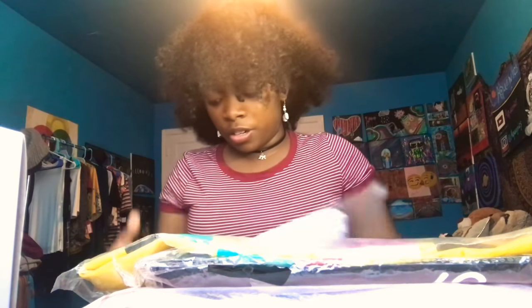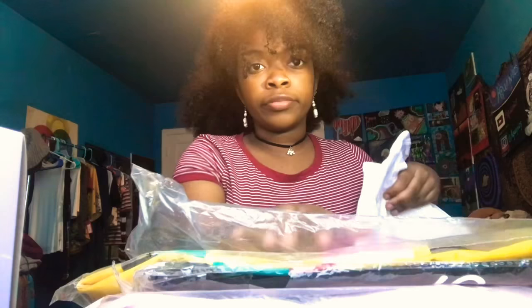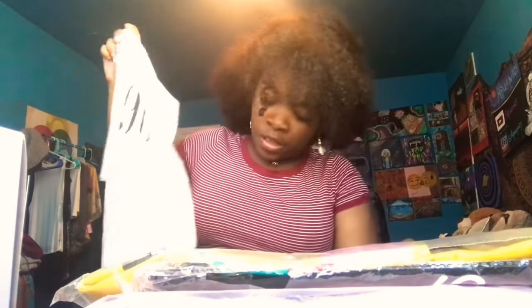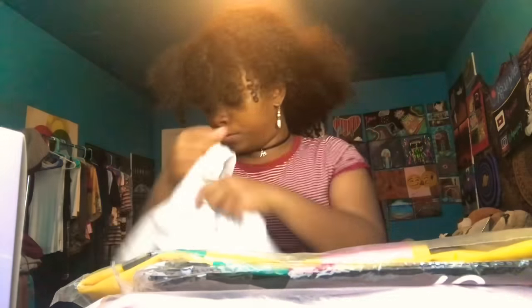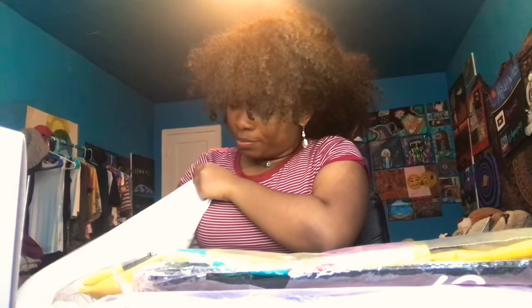So, I'm going to try it on over my Fashion Nova blue jeans and see how this looks. I'm gonna start off with this shirt. So, it's the 90s tee. Material is pretty stretchy. And it feels like it will be a little bit oversized on me. I did get it. I don't even say what the size is. Yeah, I think I ordered it in a medium or a large.